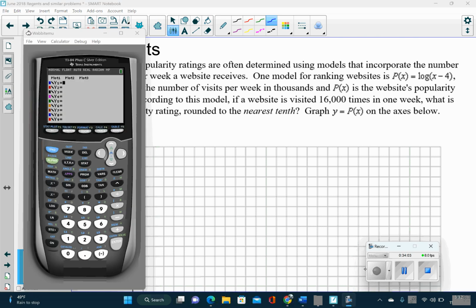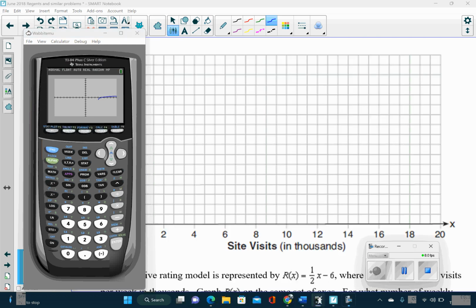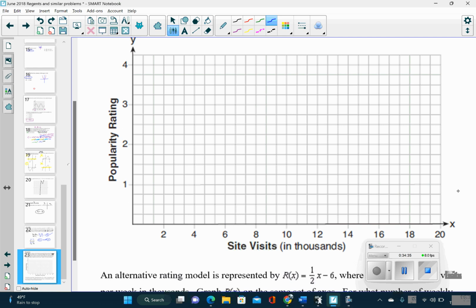All right, so I want to show you this from scratch. I just reset my calculator by doing second plus 7, 1, 2, and then that resets my whole calculator. So now I'm going to plug in log of x minus 4. Here's the log button. I do x minus 4, close those parentheses, and the question wants me to graph this right here. So just like I did before, I want to change my window. So my x is up until 20, and my y is up until, let's just say, 4.